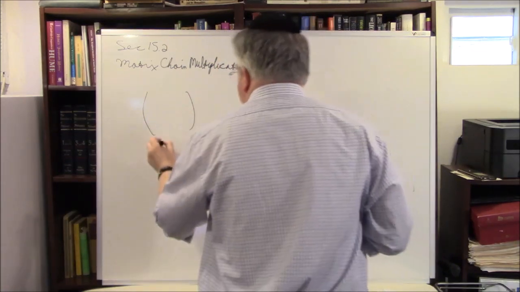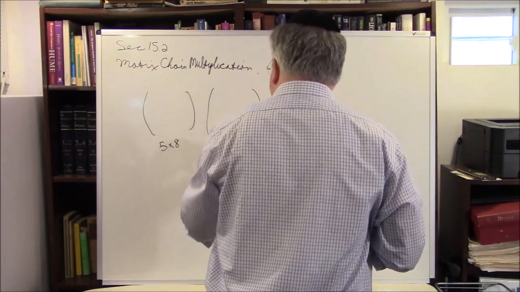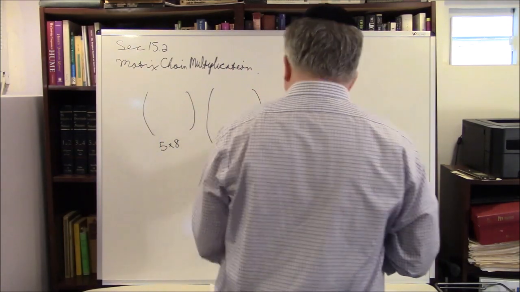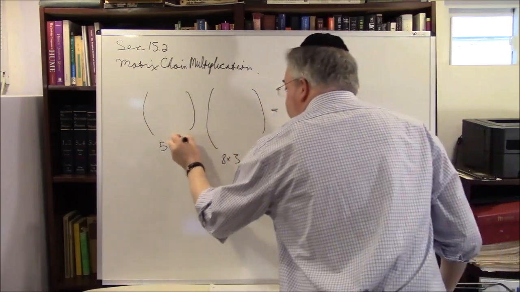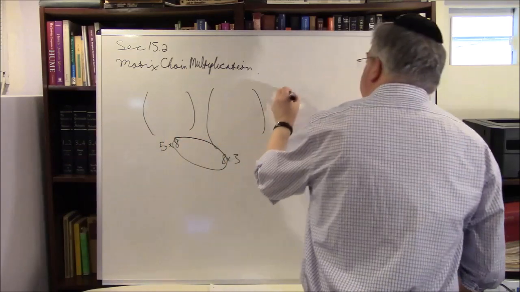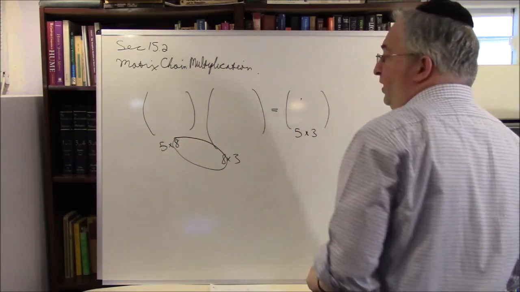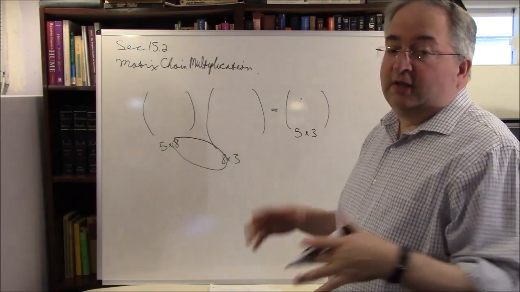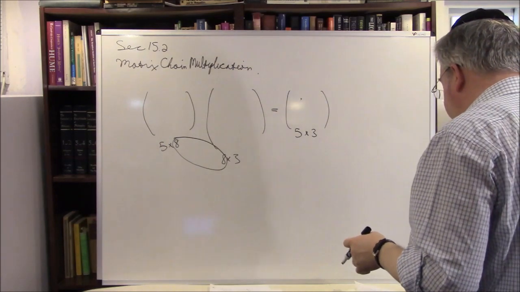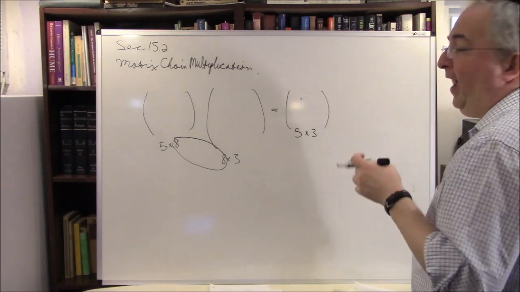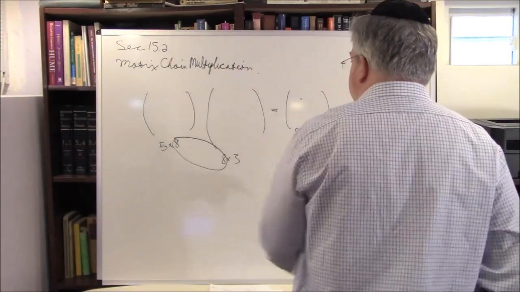So, for example, you can have a 5 by 8 matrix, and that can be multiplied by an 8 by 3 matrix. And what are you going to get out of that? Notice these numbers have to be the same, and you're going to get out a 5 by 3 matrix. Okay, great, that we knew the first day of class. But the question is as follows. How many operations does it take to get this? Well, let's go through it.